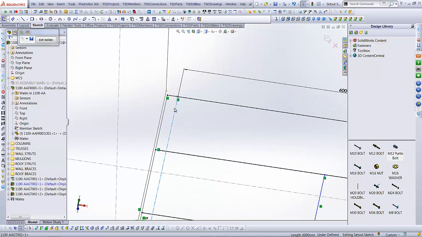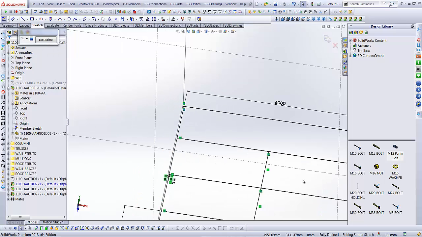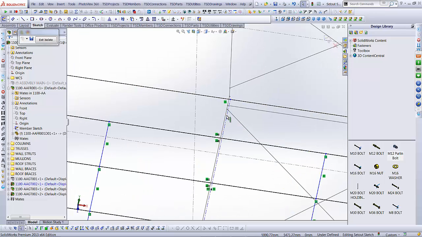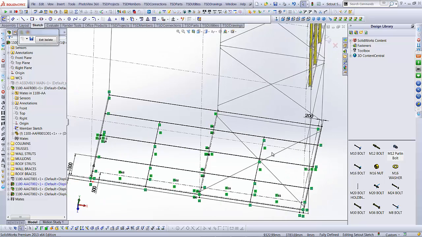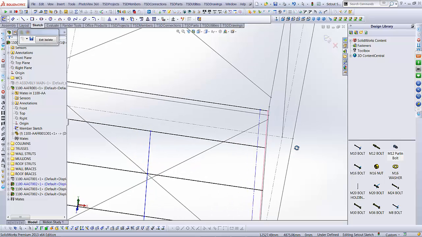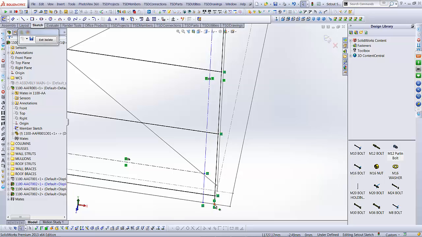I can make that and that collinear, okay, and I've got a dimension here that I remove. I can make that and that collinear. Now this is all about parametric behavior, so that if a client comes along and changes something, everything will update automatically for you. Now it looks like I'm off grid there for some reason.